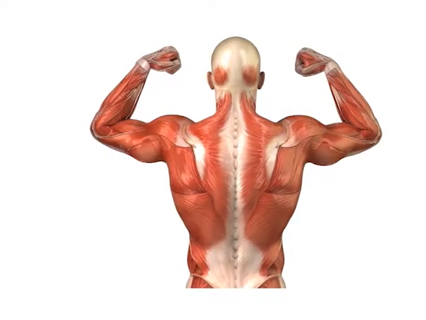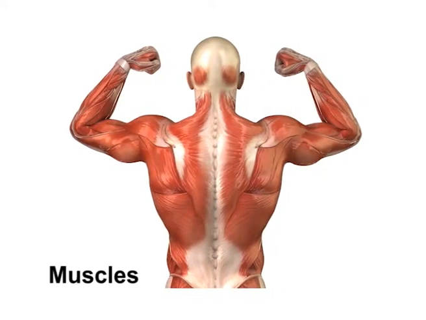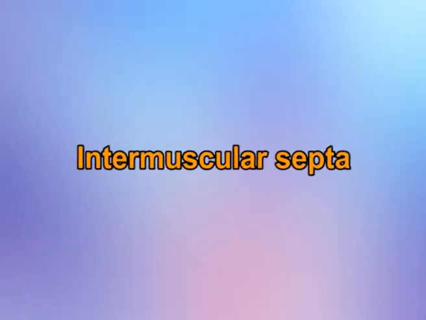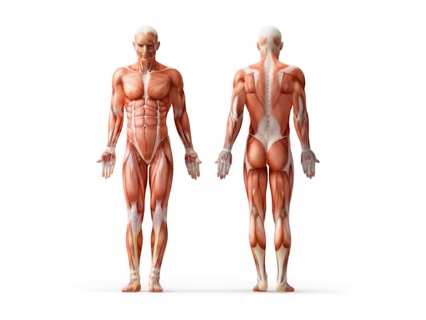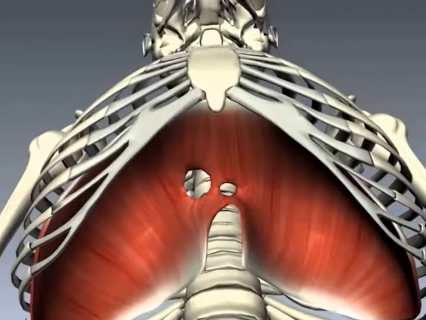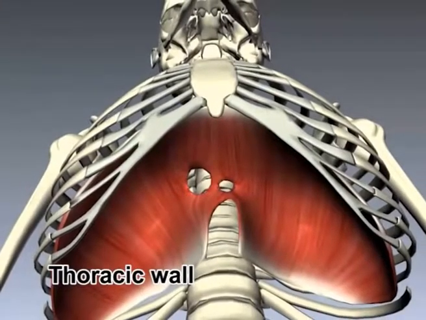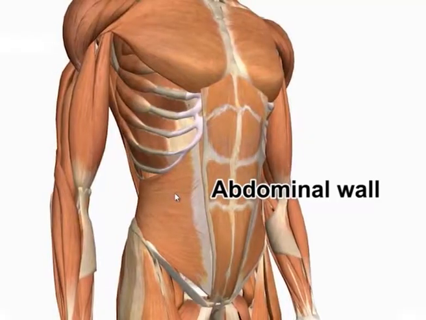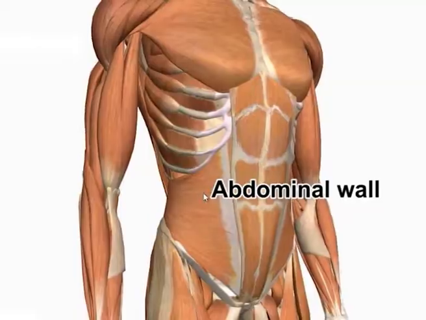structures. Investing fascia. This part of the fascia covers deeper structures such as muscles and ligaments. Intermuscular septa. The septa divide muscles into various groups. Subserous fascia. This part of the fascia lies between the body walls such as the thoracic wall or abdominal wall and the membranes that line corresponding body cavities.